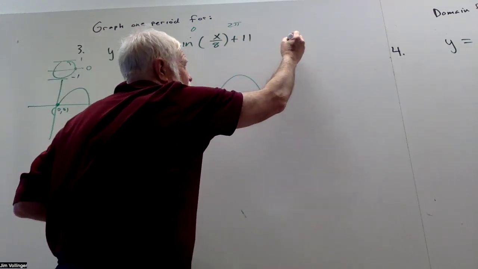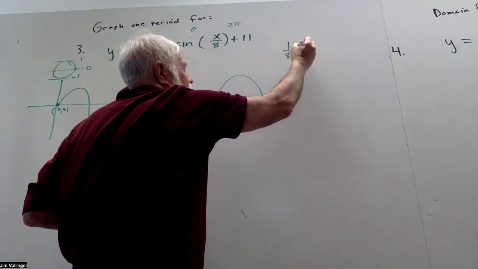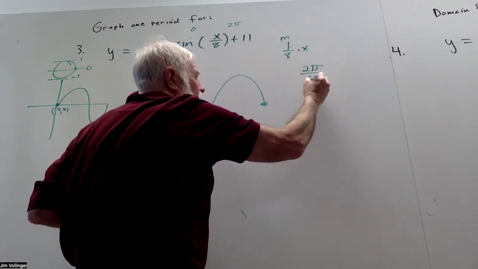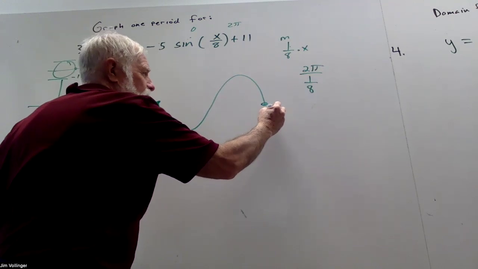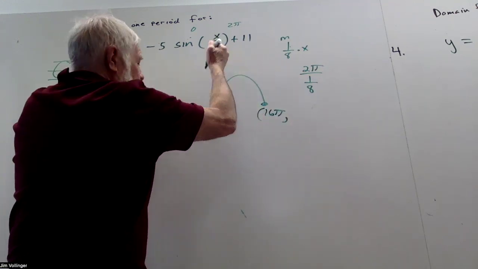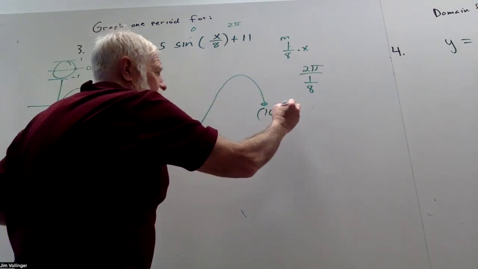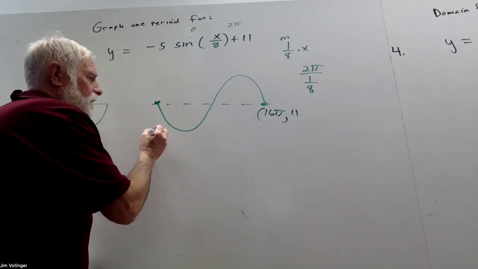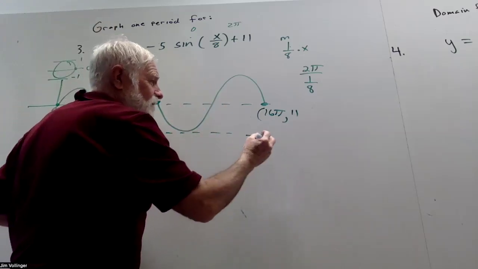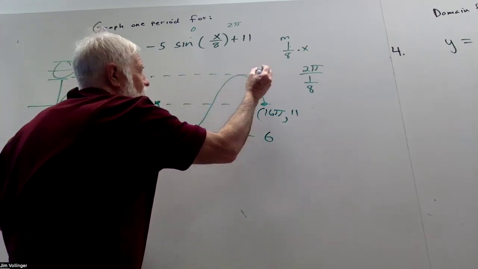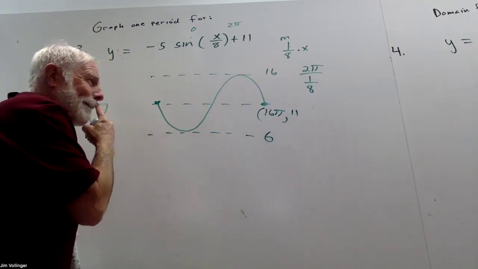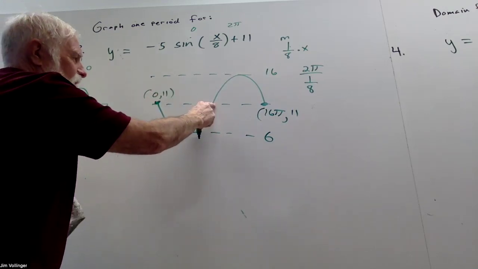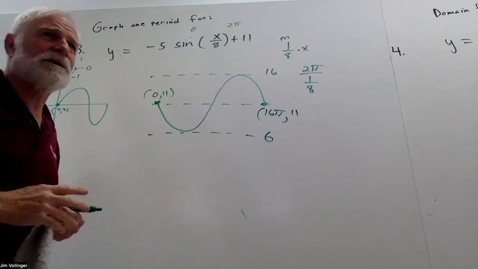And look at x over 8. X over 8 is 1/8 times x. If you can always isolate that multiplier, you can find the period by simply dividing by that multiplier. So I know this is going to end at 16 pi now, just by looking at it quickly. All right, in the middle is 11, so that's 11, and that's right across the board. So this is going to be 5 less than 11, so this is going down to 6, and this is going to be 5 more than 11, going up to 16. All right, and so 0 gets me 11, and now I've got all kinds of symmetry. 8 pi gets me 11, 4 pi gets me 6, so on and so forth.